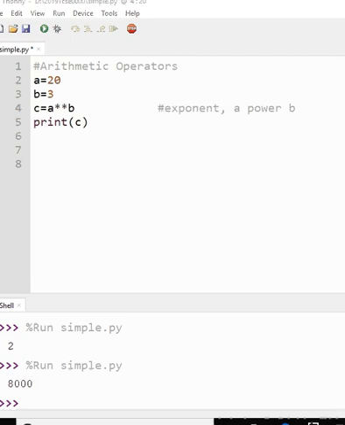And so that's it, the basic arithmetic operators.